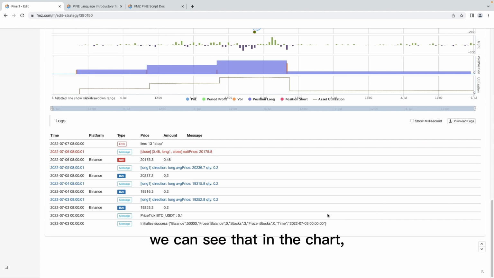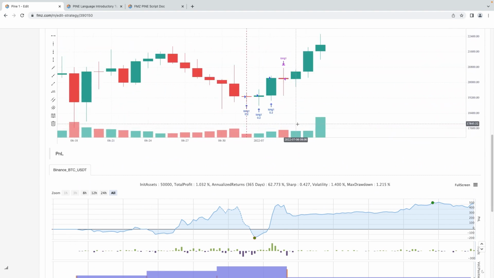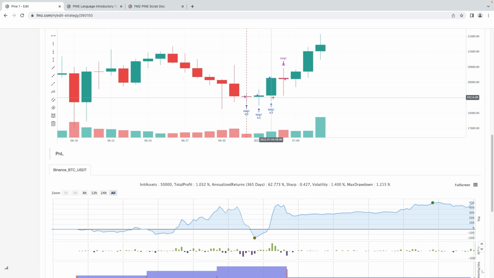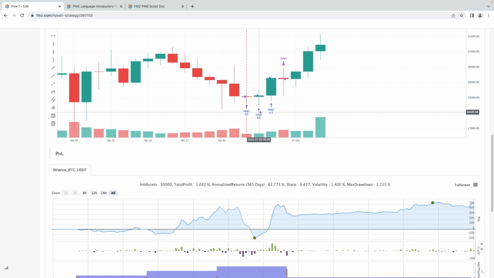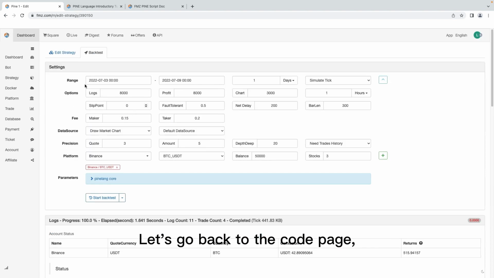We can see that in the chart, it does not perform closing position. It happens to be a negative line on the next K line, which fits this condition, so it closed the position. Let's go back to the code page.